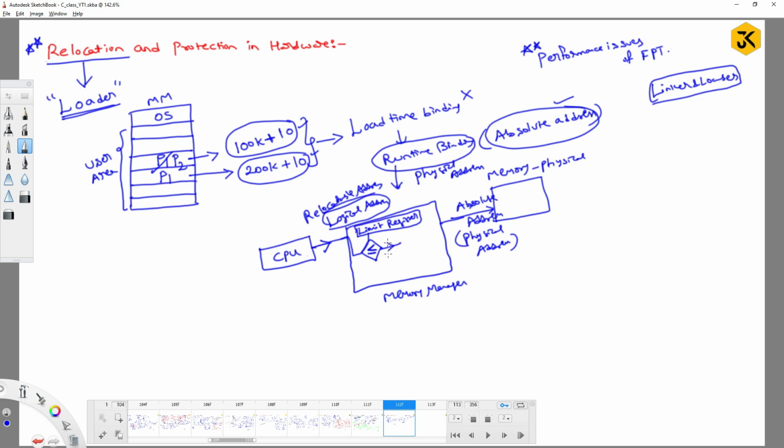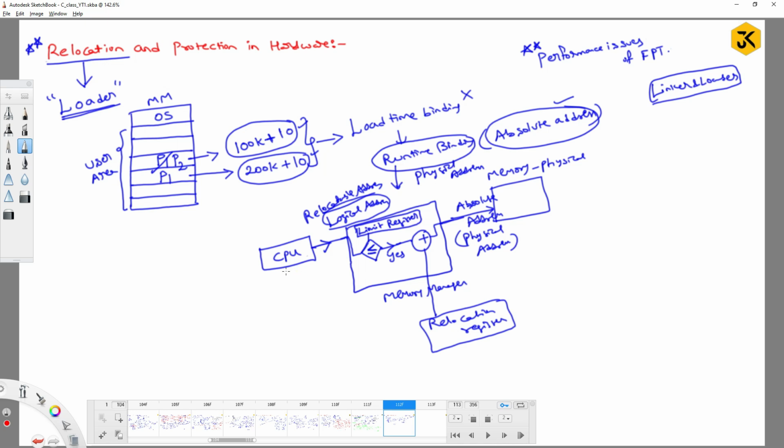If it satisfies the condition, I will add that value to the relocation register. What is the relocation register here? The relocation register means the place where you loaded the program.